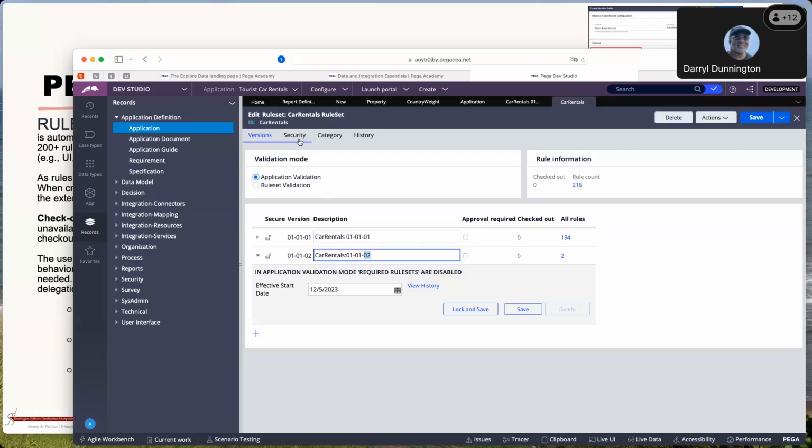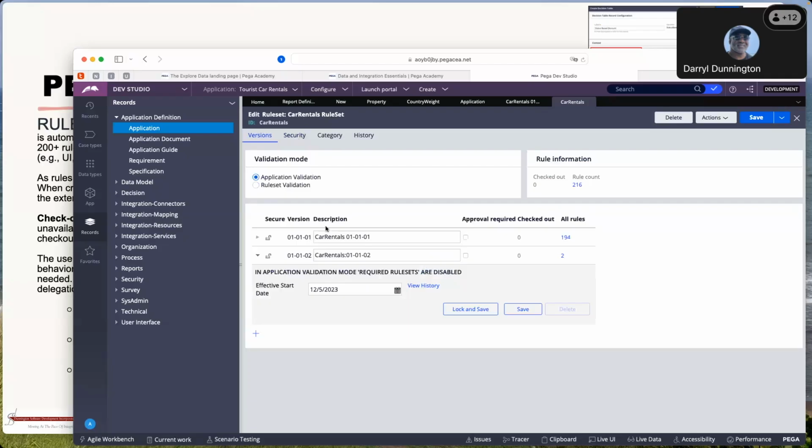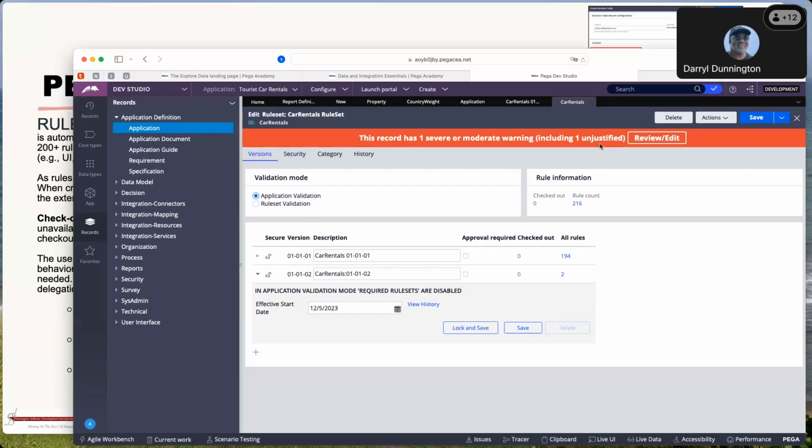But in order to turn on check in and check out, all I have to do is click here. So that's for this rule set, the top rule set, and I do save. Now, it gives me an error because it says I really shouldn't have 2 versions unlocked at the same time. And could you imagine the chaos if I'm working in a development environment? I have 50 developers or 20 developers. I leave both of these versions open. Some people are going to put it in the 02, some's going to put it in the 01.